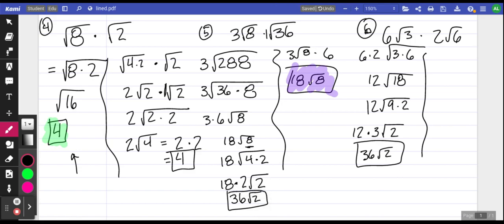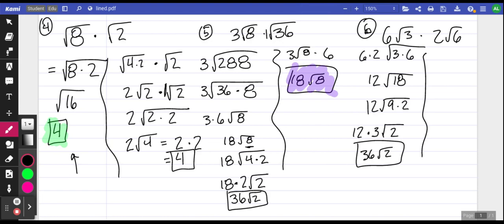All right, just like I showed you a little earlier, you're not always going to find the biggest factor. I should have seen that 288, that's 144 times 2. So I could have pulled out a 12. Square root of 144 is 12. But again, that's the nice thing about these problems. If you notice a mistake, if you notice a way you could have done these a little better, you don't have to erase everything and start over. You can say, oh, I can take one more factor out.